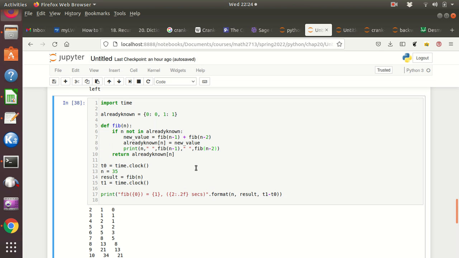So this one is 160 times ish faster than the other way. That makes a huge difference, right? That's very big. Okay, and so that's another application.